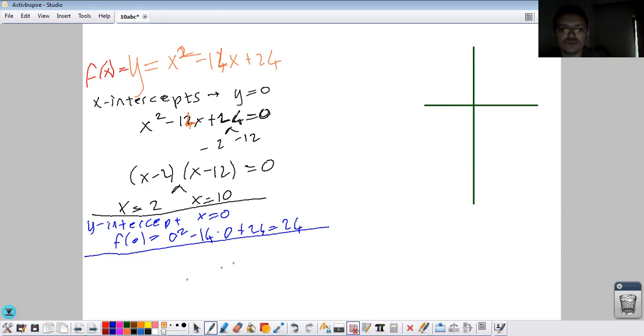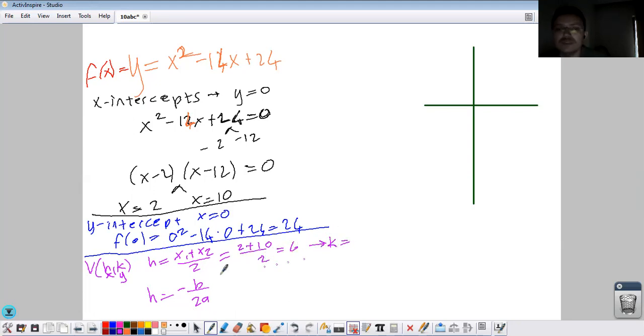Then the last point to search for is the vertex point. The vertex point has coordinates. We always call them the x and y coordinates, h and k letters, to make it more special. To find the h part, you have two ways. You can take the middle of the roots, x1 plus x2 over 2, or minus b over 2a, which is a formula like a vertex theorem. I'm going to use the first method since I already found the roots: 2 plus 10 over 2, and that makes 6.